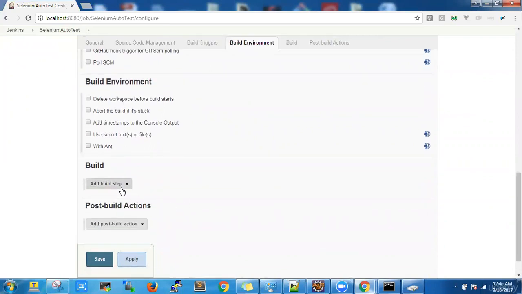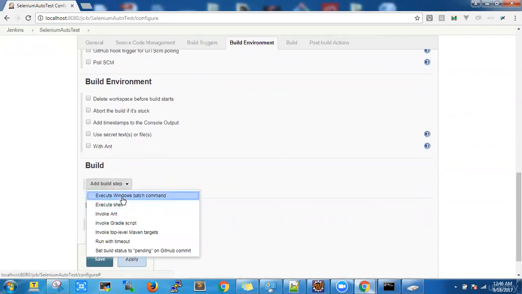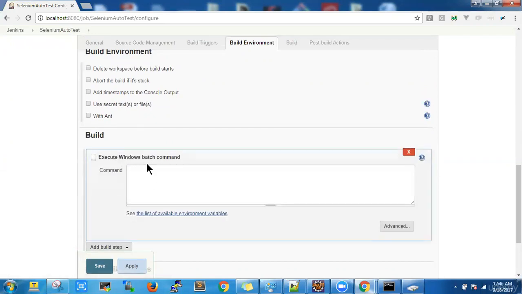and here in build we have to say Windows batch command. If we have different options here, then we can say shell. So we are not running this on the Linux, we are running on the Windows machine, so it will be the batch script. If we are running on the Linux system, in that case, it will be our shell script. So here we need to specify our batch script. So our batch script is run.batch.